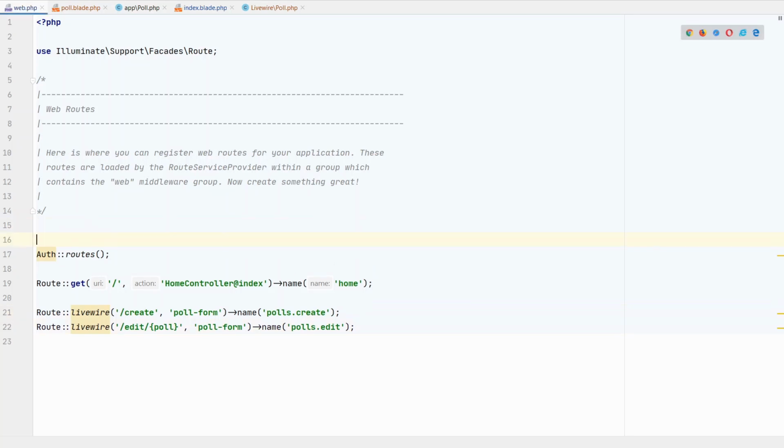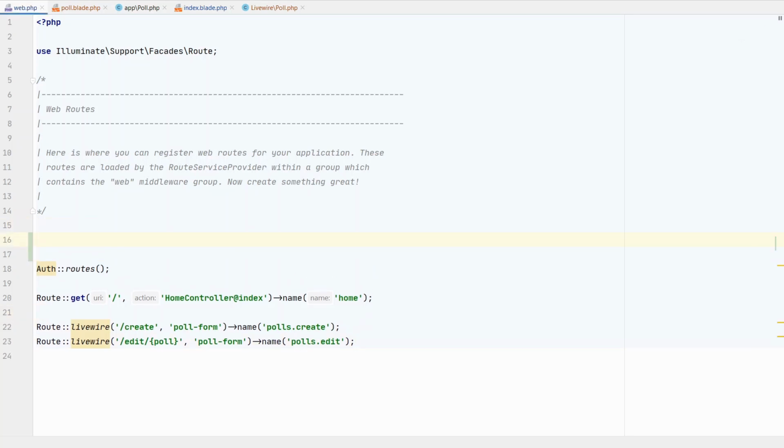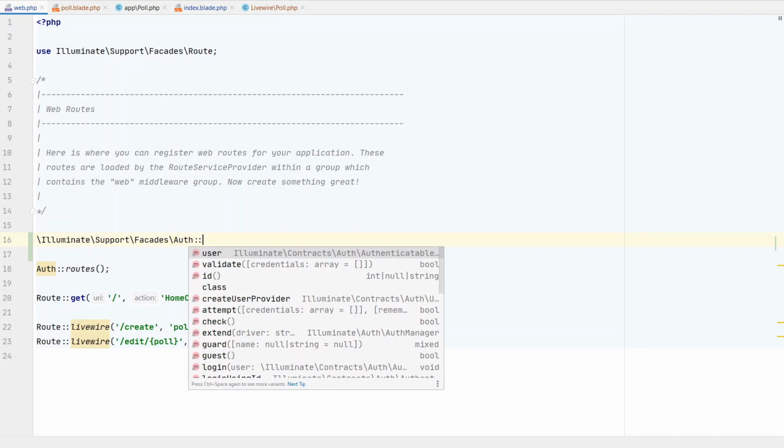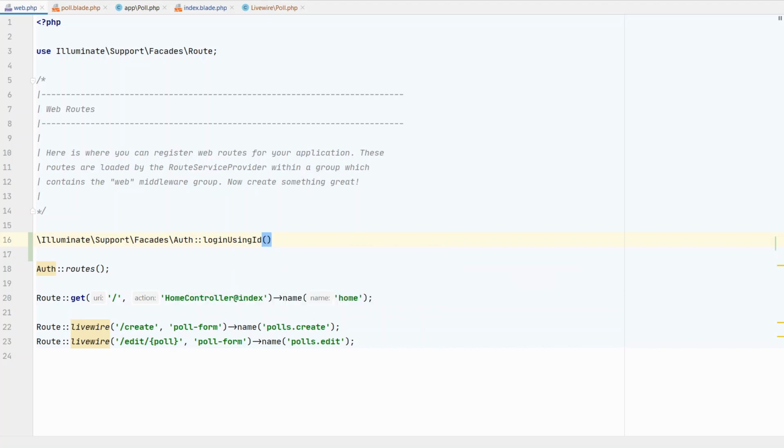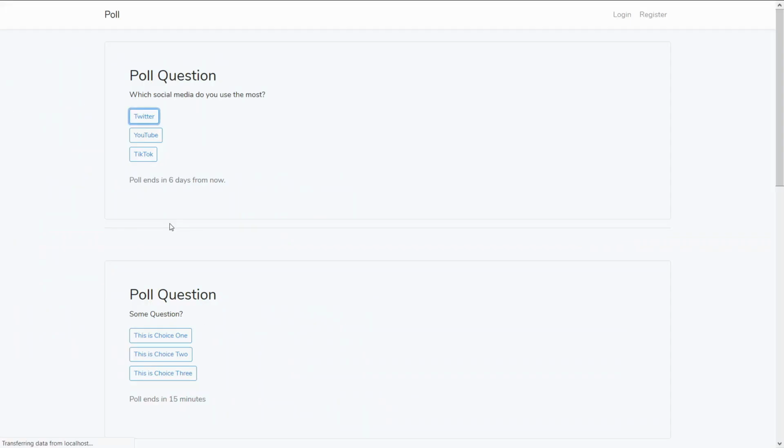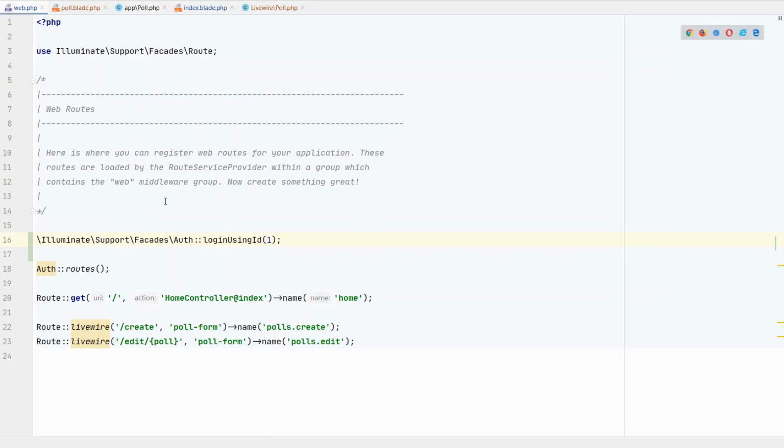Okay, let's now make this user logged in. So auth login using ID, and we'll call it 1. So the user should be logged in now. So John Doe is logged in now and we don't have to hard code that username again.